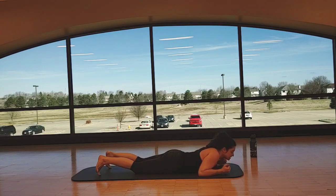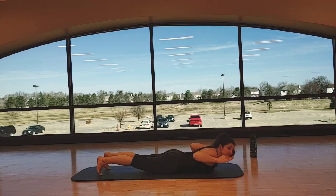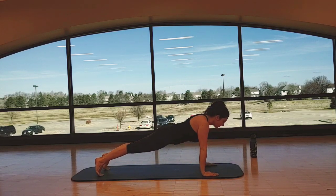That's not quite the hardest. Typically a forearm plank on the toes is the hardest. So you kind of pick your poison there. Knees, elbows, toes, all right, our hands. Draw yourself up. So I'm going to engage all the way through the body before I even lift. Shoulders are back and down. And think of yourself as being a plank, right? One long piece of wood. Shoulders back, inhale and exhale up. Good.